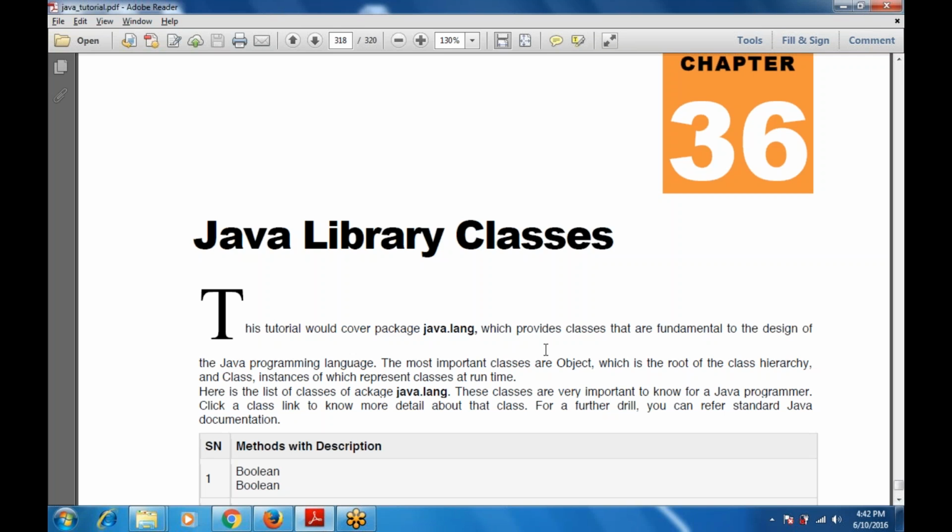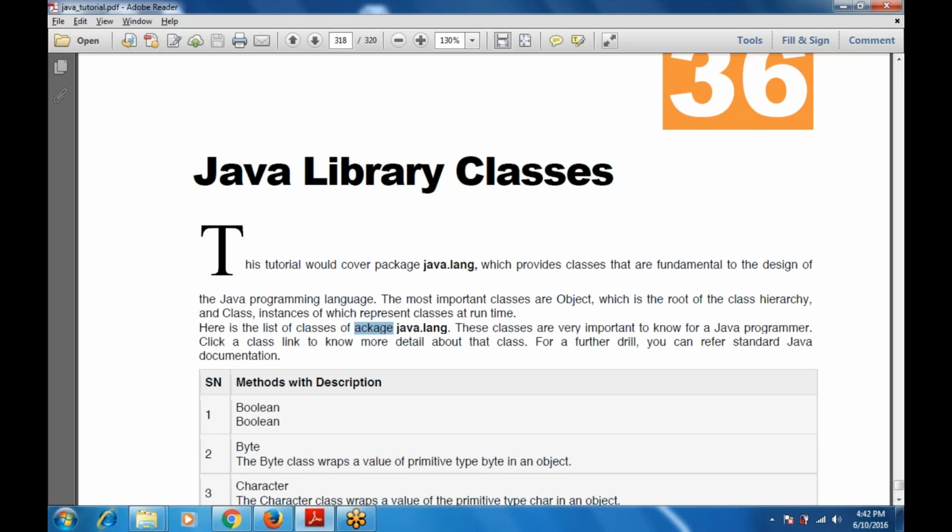That is the first part of the class hierarchy, and Class, whose instances represent classes at runtime. So one is Object, one is Class. And this is the list of the classes of the package java.lang. Over here the P is missing in 'package', so please correct it in the book.